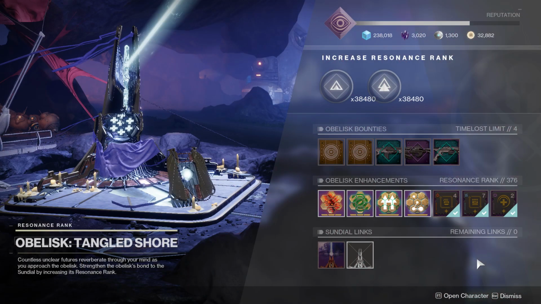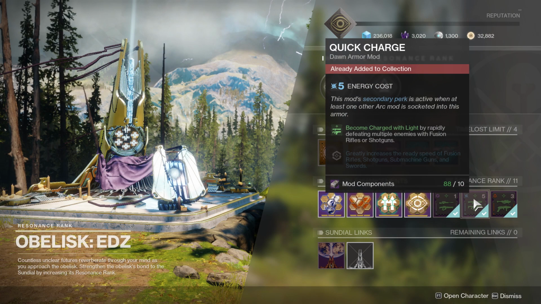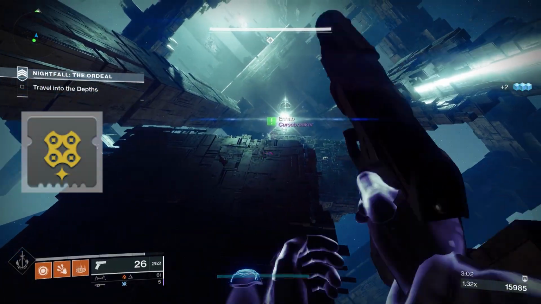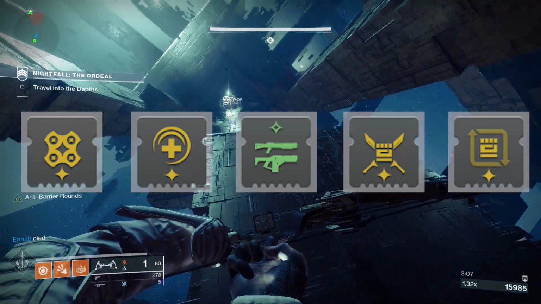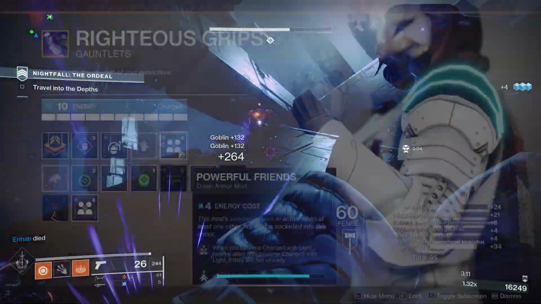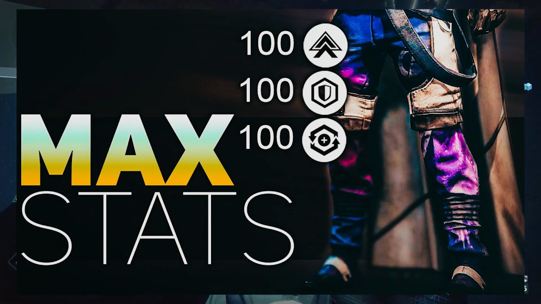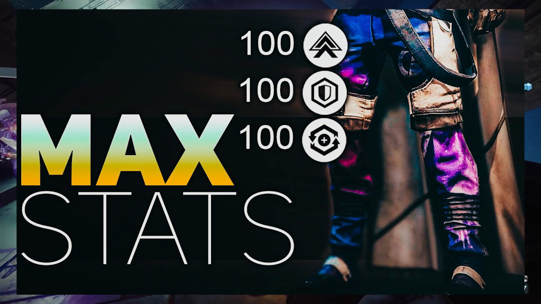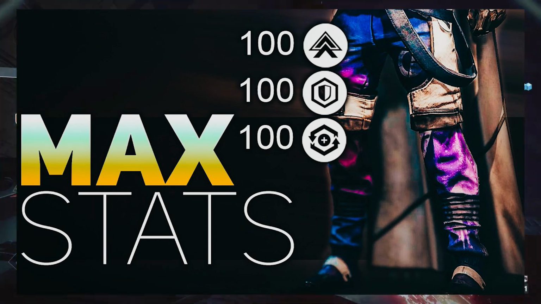So if you have not completed the obelisk, I highly advise doing those things, as pretty much all the mods there are extremely important, and you can only get them as of right now over the next week and a half. Mods like High Energy Fire, Protective Light, Quick Charge, Striking Light, Heavy Handed, all of these mods are extremely important. And for my hunter mains out there, or pretty much anyone in general, Powerful Friends is a fantastic mod for reaching that max cap in recovery, mobility, and even something like resilience. Yes, it is possible to get 100 in all of those stat categories with something like Powerful Friends.